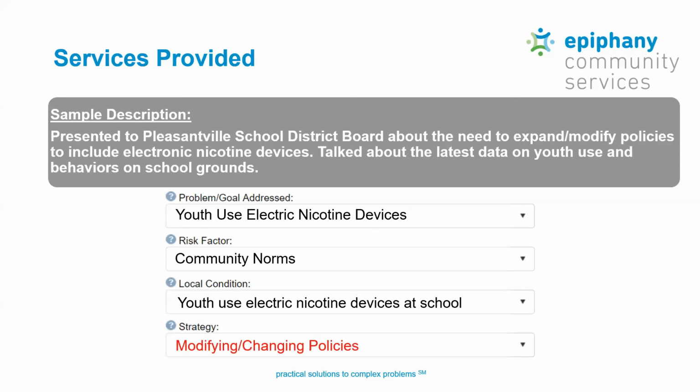I think this goes hand in hand with Ward's question when he got a little confused on that last one. If we're just there to provide information, how do we say this is modifying, changing policies? This is where I was going with this, Ward: at the end of the day, yes, we're giving them this information, we're sharing the data with them, but we're ultimately asking them to modify this policy. We're ultimately trying to change the policy to include electronic nicotine devices as part of the tobacco piece of it. So definitely think through what my intention is, what I am trying to do here, because that's going to lead you to that strategy of modifying, changing policies, especially in this case.